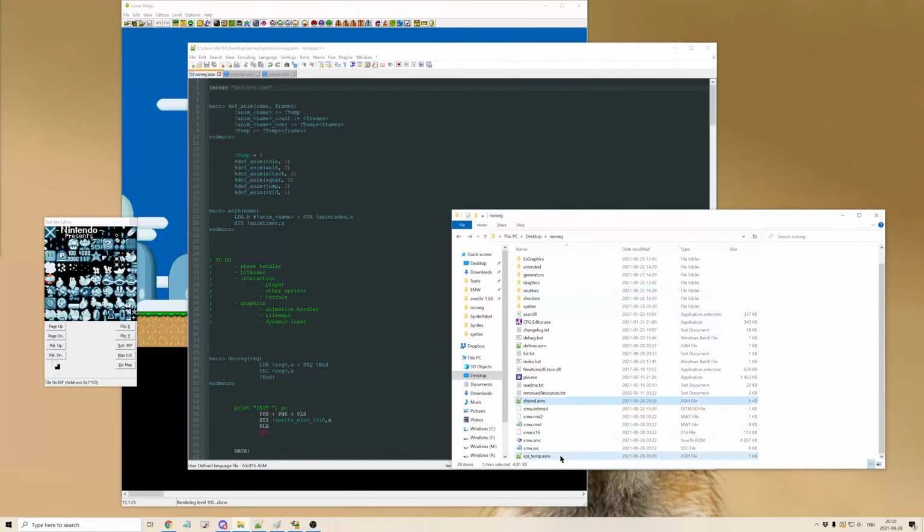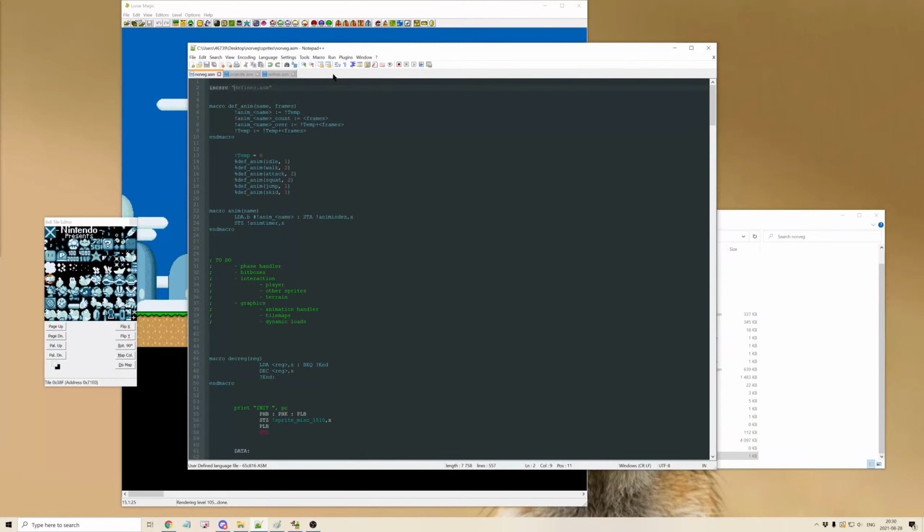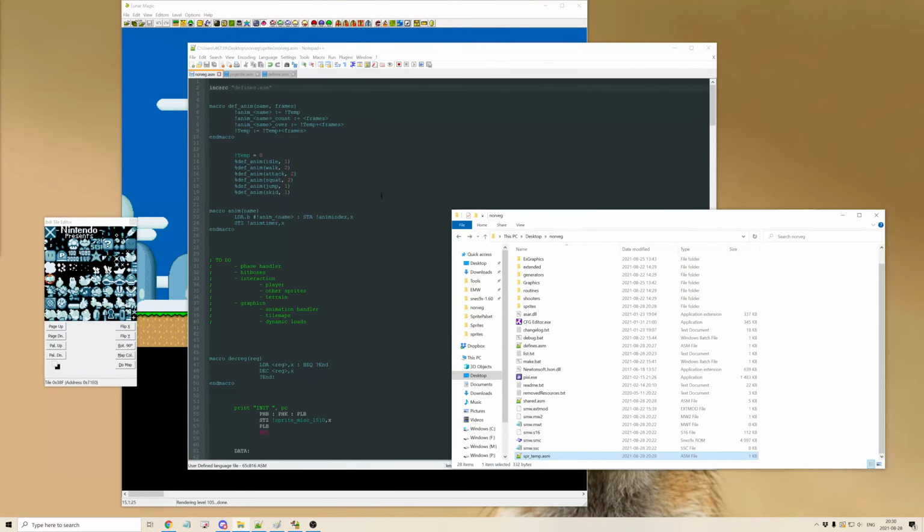But wait, if it inserts this, why sprites projectile? Why can't it have sprite entry 0? Where did that go? Did it fail? So why can't we link source from this?